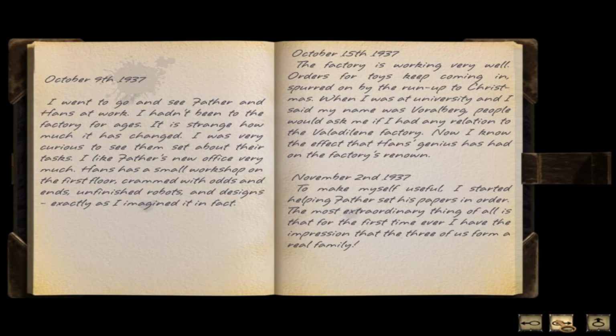exactly as I imagined, in fact. October 15th, 1937. The factory is working very well. Orders for toys keep coming in, spurred on by the run-up to Christmas. When I was at university and I said my name was Voralberg, people would ask me if I had any relation to the Valadilene factory. Now I know the effect that Hans's genius has had on the factory's renown.